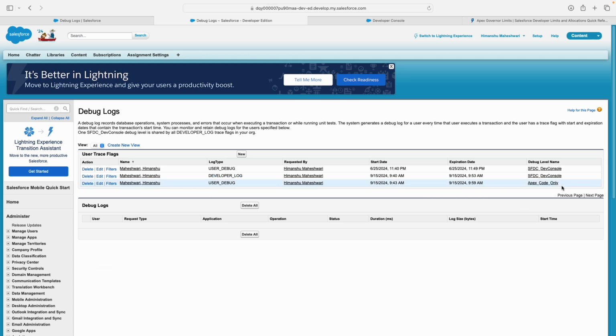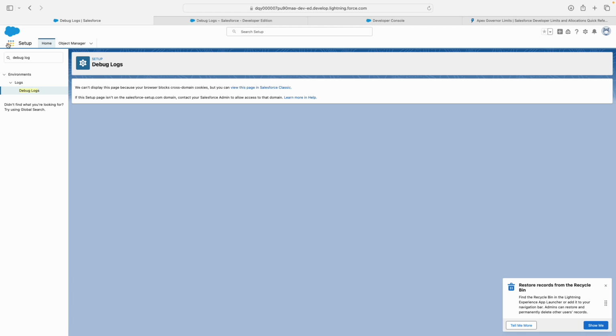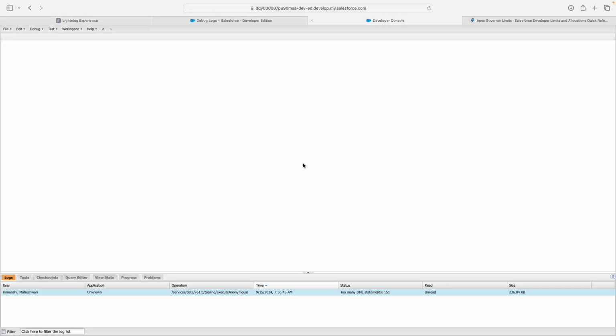All right, see this one, the third one, Apex code only. This is my debug log, correct? And if you want to see all the debug logs, you can see them listed here also. Okay, but a better way to see them is in the debug logs on the developer console. Now let me just try doing some transaction. Okay, so if I go to Salesforce and go to accounts, and I try to open accounts, if you see, logs will start showing up here.